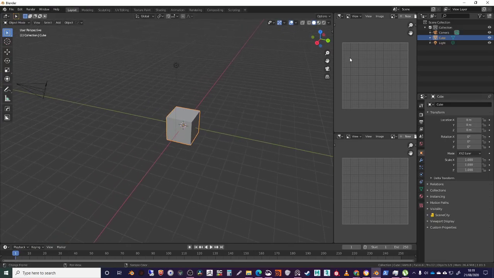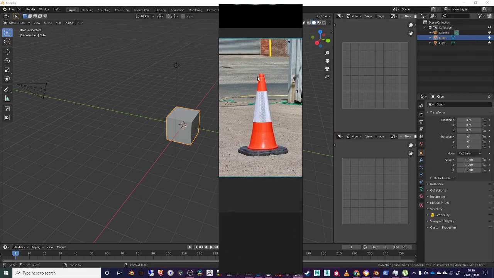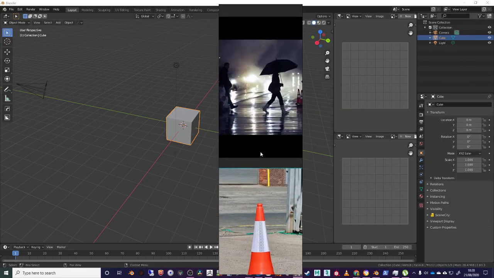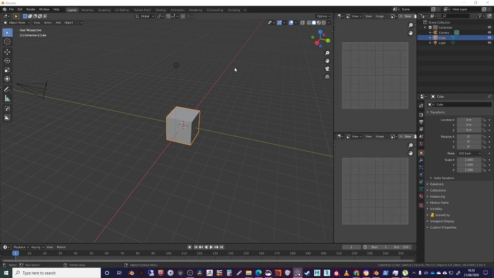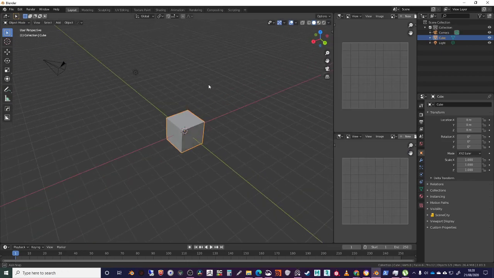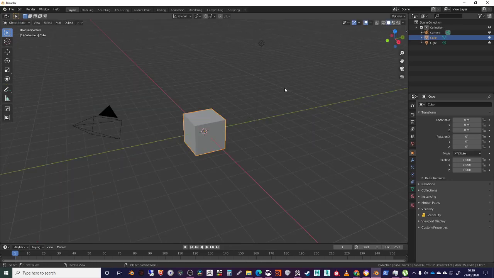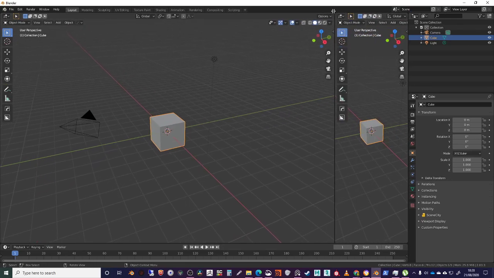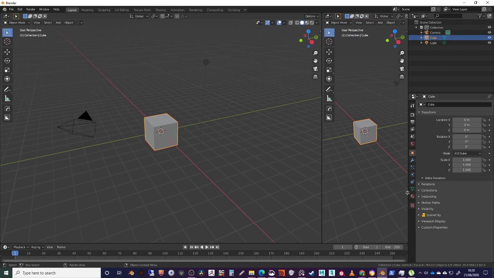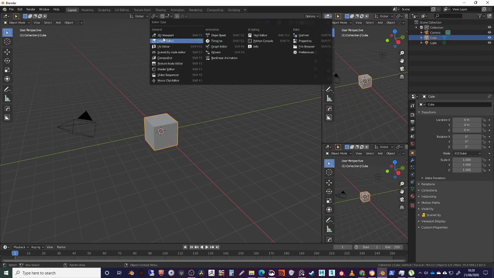Okay, so I'm going to just jump in and do a little bit of modelling on some of the assets. So I've been looking at, obviously we have PureRef open, and PureRef has got the two images in that I'm using, but if you don't have PureRef or two screens, a little bit of a trick here is to do Control N, new, let's just show you this. So just tear open a window panel here and one here.